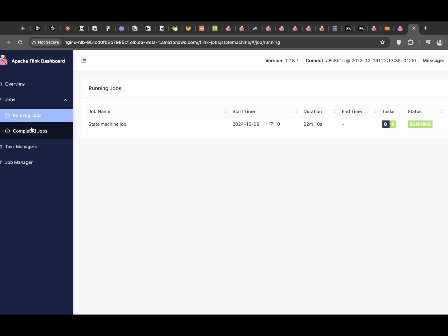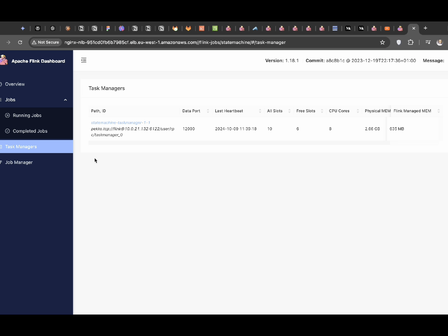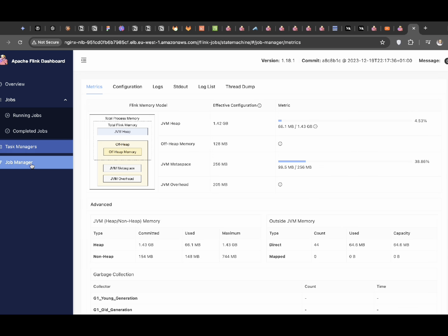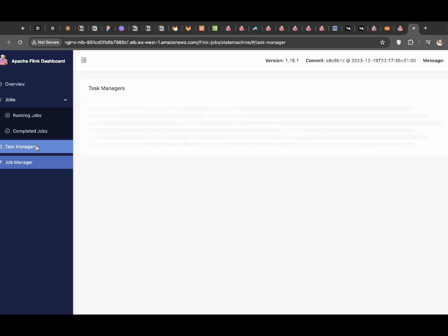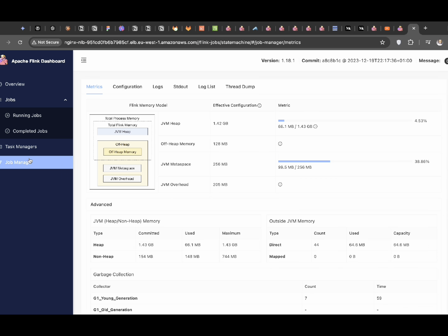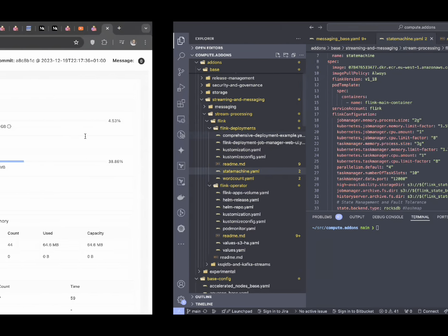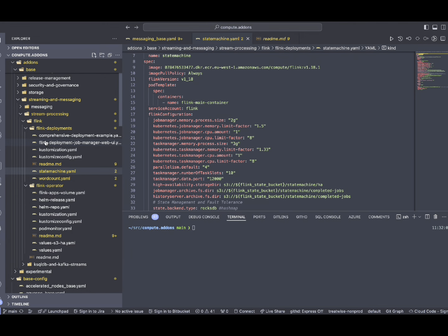Basically, it's still the same NGINX controller in the cluster, with path-based routing that you're using. The task manager is still running because it's a continuously running job, and the job manager is still there as well. So you have a job manager and a task manager for each of your applications, and the parallelism of how many slots you want to allocate to the task and all of that. It's pretty amazing for me, because the benefit is this is GitOps. I can add more jobs as I want, like state machine and word count.